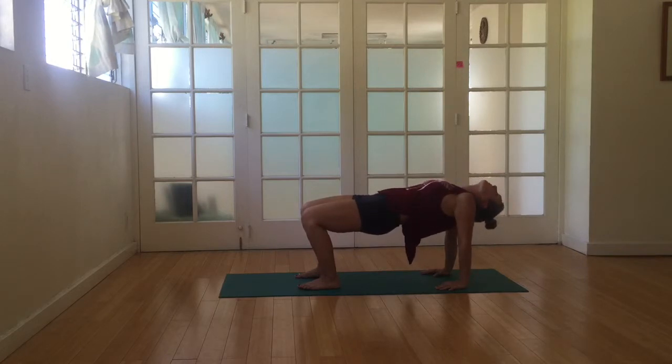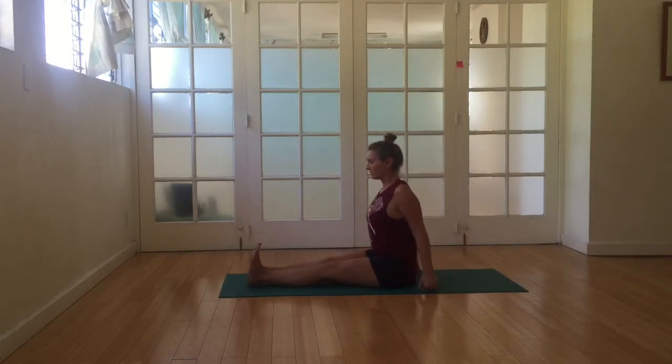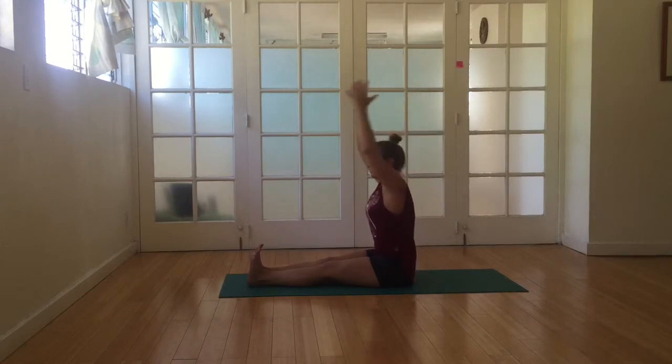Bastrika, rapid breathing in and out through your nose. And breathe in big, lift the hips. Exhale, lower back down. Straight legs this time. Press the backs of the knees down. Inhale, lift up. Exhale, fold.